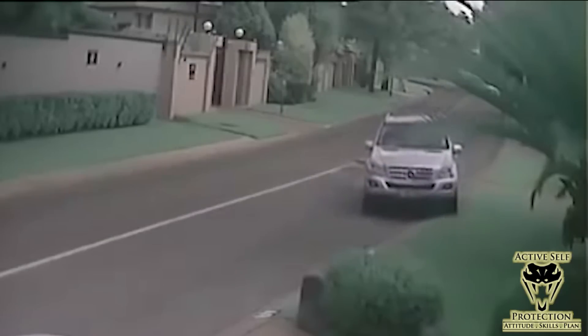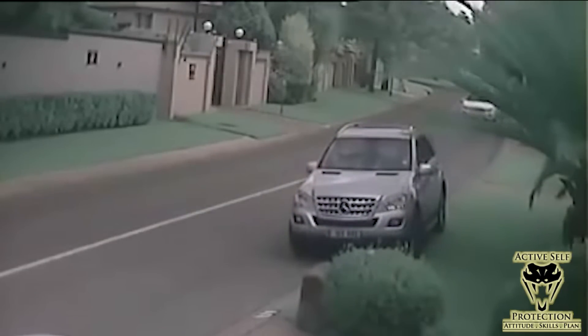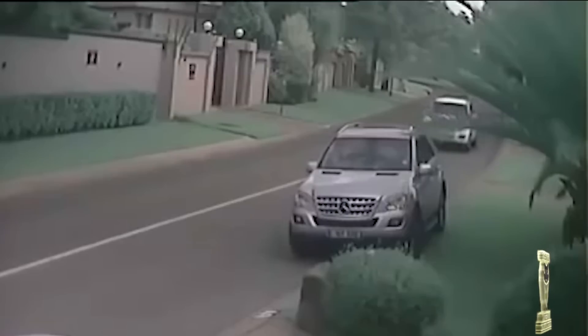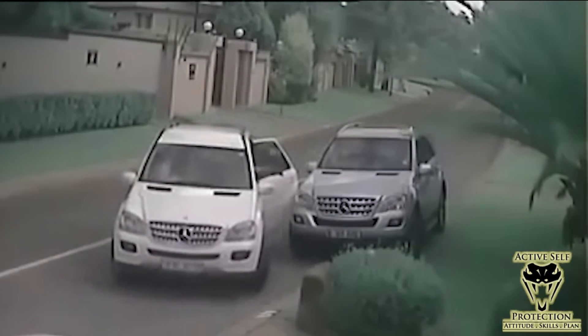First of all, when you're driving you've got to be aware that you're in a public place and you have a highly valuable thing with you — namely the car. As the carjackers come up here, they're going to pin in the front because they're used to people pushing their cars in the forward position. The car is made to go forward, so they try to pinch that position so you cannot go forward anymore to make you stop. That's why awareness is important — if you see what's going on around you, you can know where your problems are.